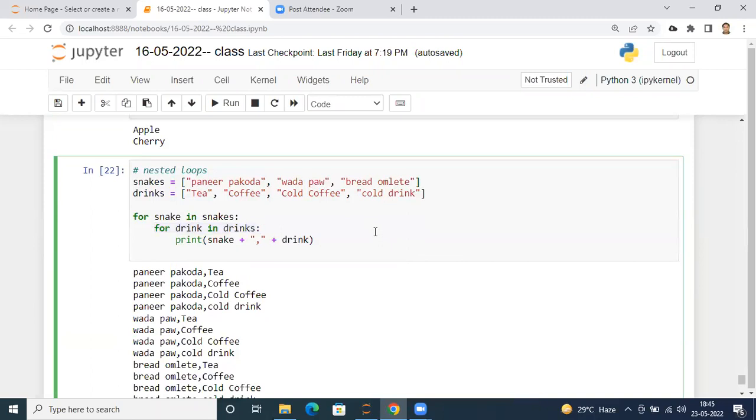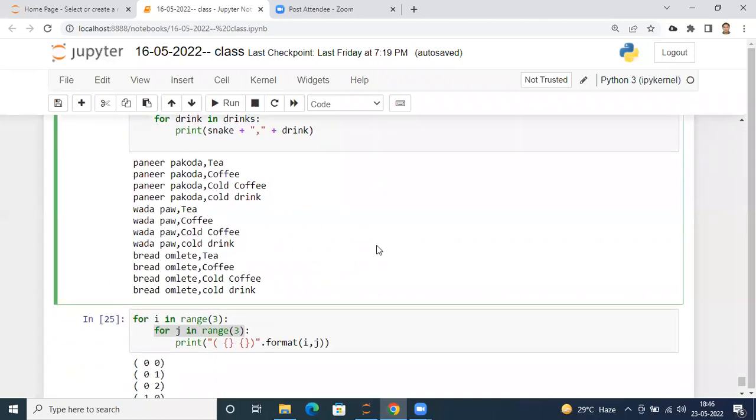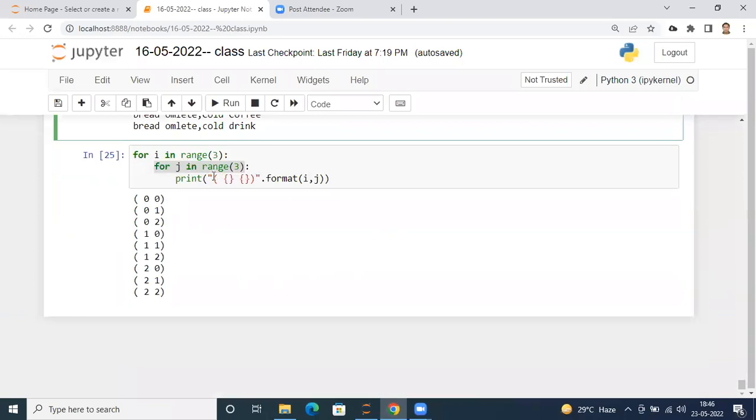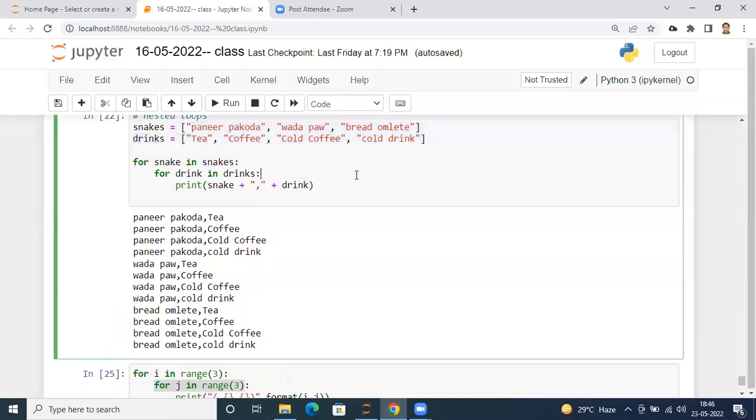Actually, if you are familiar with SQL, if you have heard of structured query language, if you studied this kind of thing, what we have done is known as a cross join. Actually, joins are formed between tables only, but here we are using lists, and we are just trying to make every possible combination of these. Any doubt, everyone? This was actually important to understand how it is working, and that's why I explained it. This is one of the applications for you.